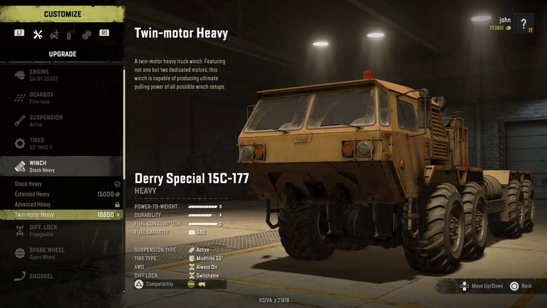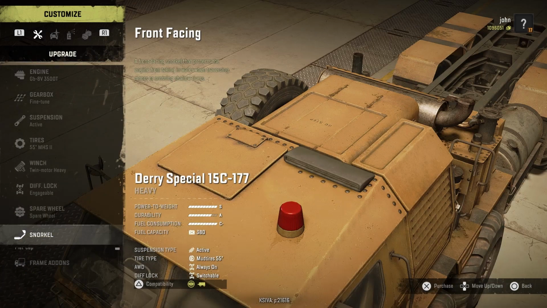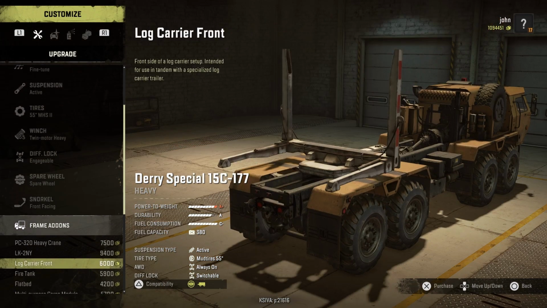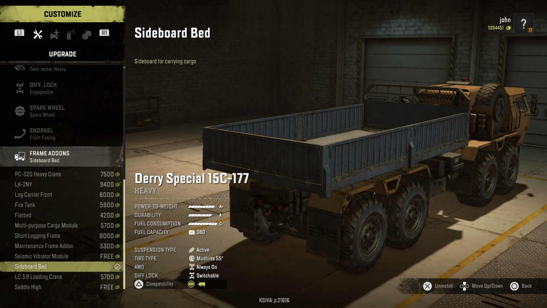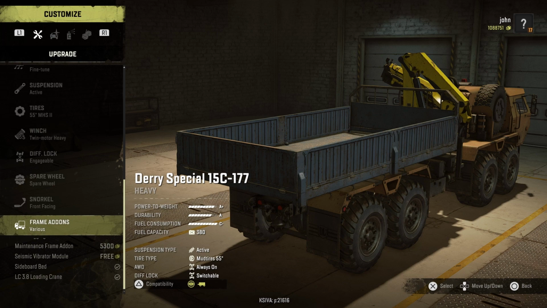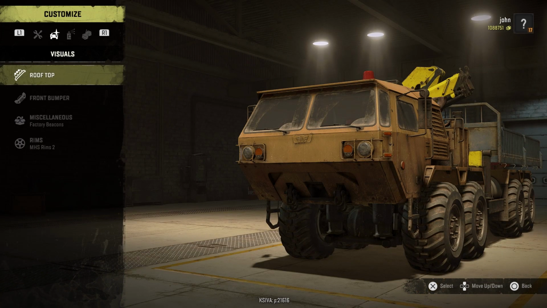Now, winch, we have a twin motor heavy, so we're going to want to apply that. We've got an engageable diff lock, the spare wheel's already on it, we have a snorkel, yep, let's put that on there. And add-ons, since we're doing that first, let's do this. And let's whack a crane on there too. This thing can do a crane and trailer combo, so that's always a plus.